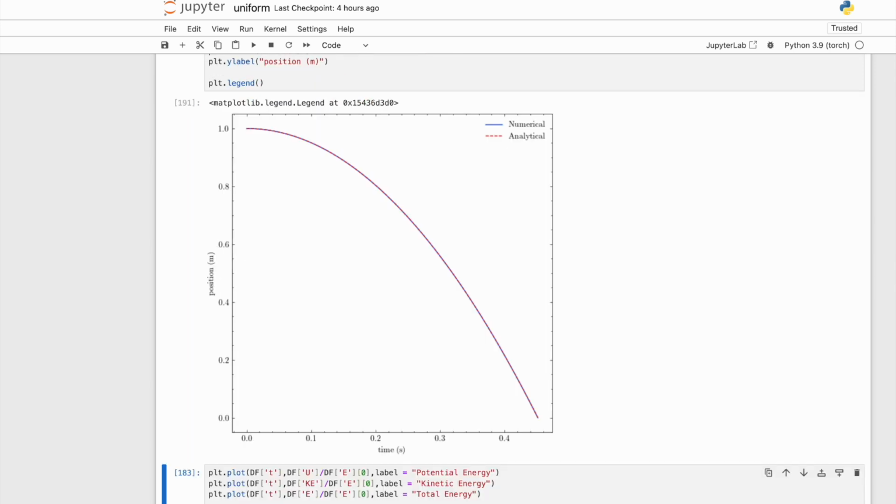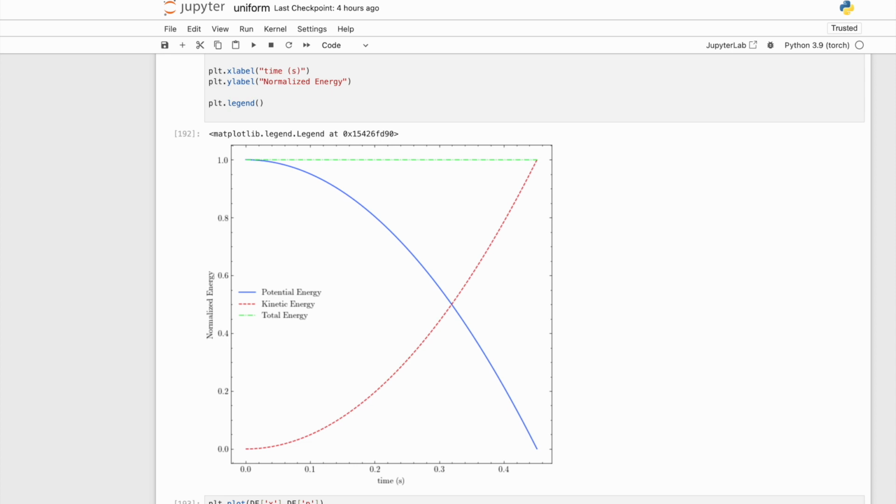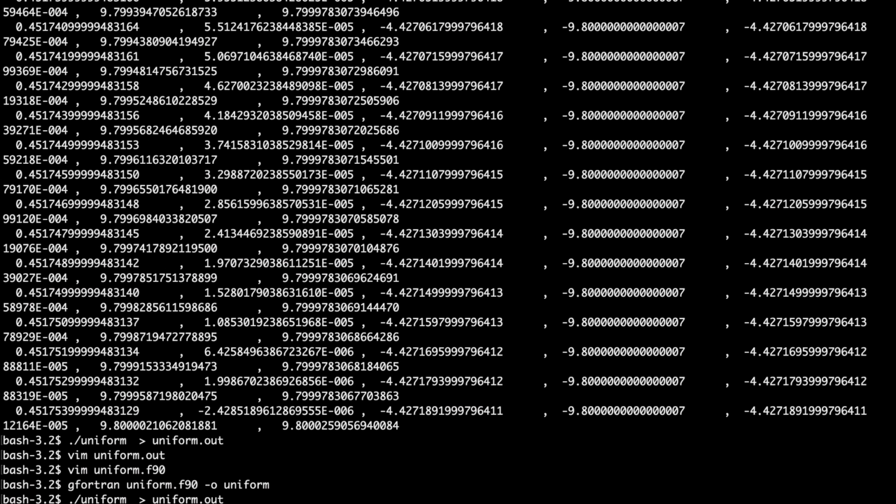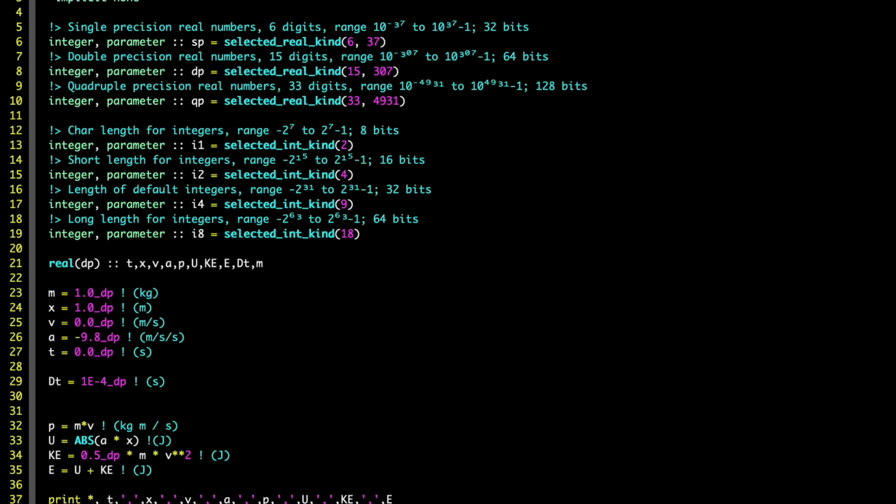Okay, it's still looking good. Let's decrease another order of magnitude. And by order of magnitude, I just mean by a factor of 10. So now we're going to be updating every millisecond.